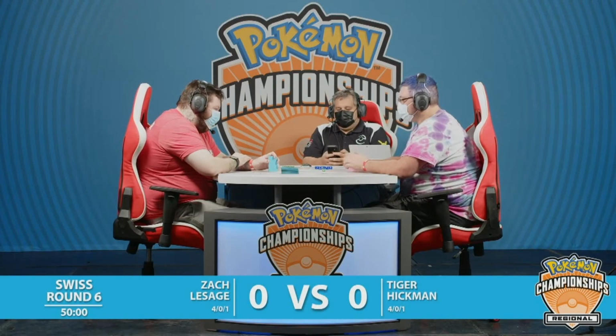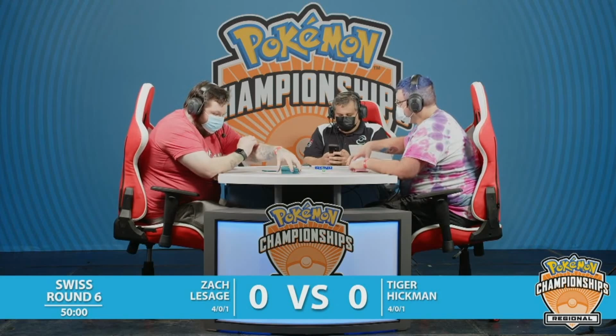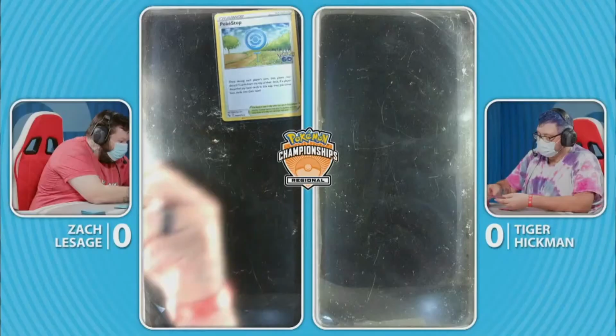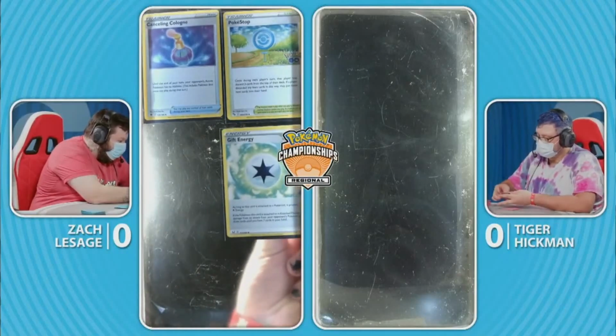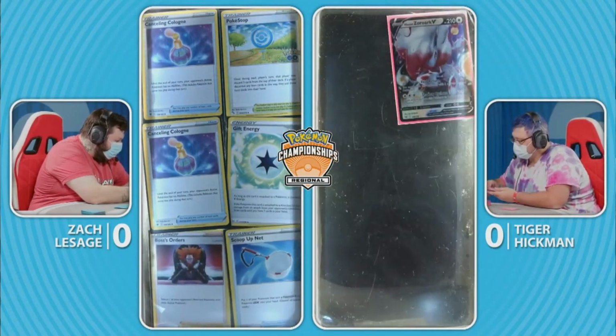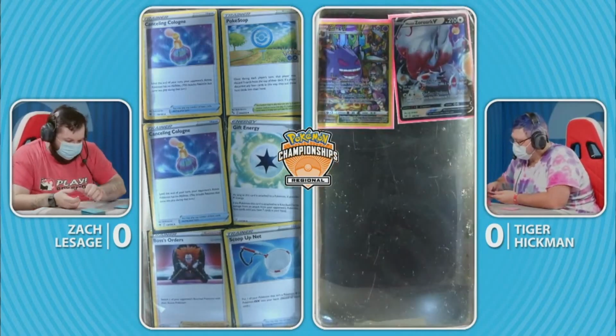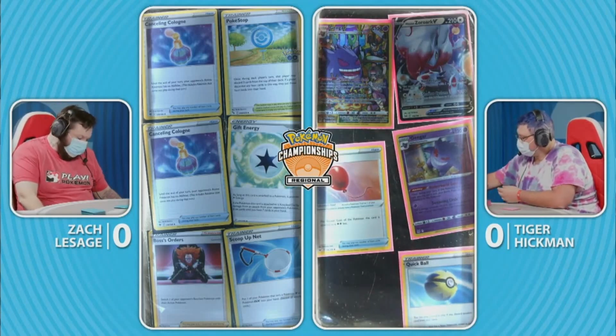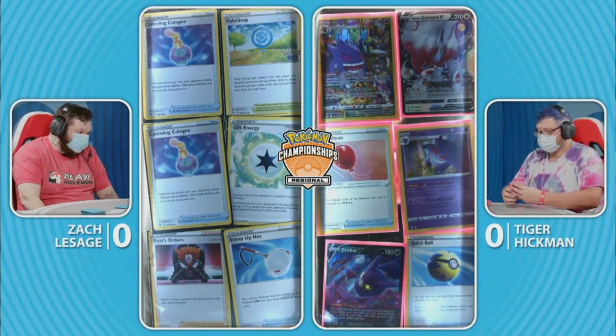Those W's. Your matchup spread, as we've discussed through several of our players here today, is just so good, and we are probably going to see that in this matchup today. So here we go, both of our players laying out their prize cards. We do see the canceling cologne in there for Zach Lesage, so definitely keeping in mind that Empoleon, that penguin, is running around here, but it is two in the prize cards here.